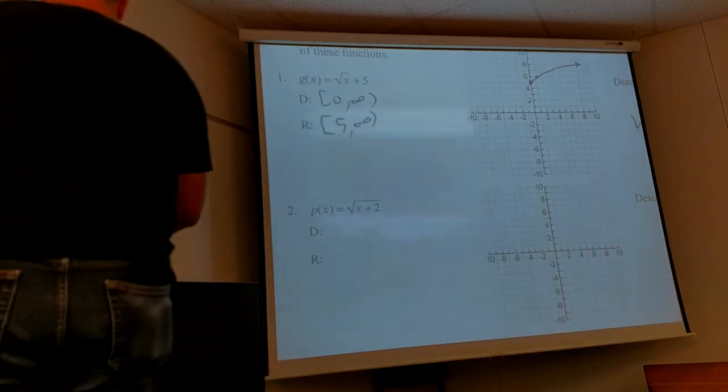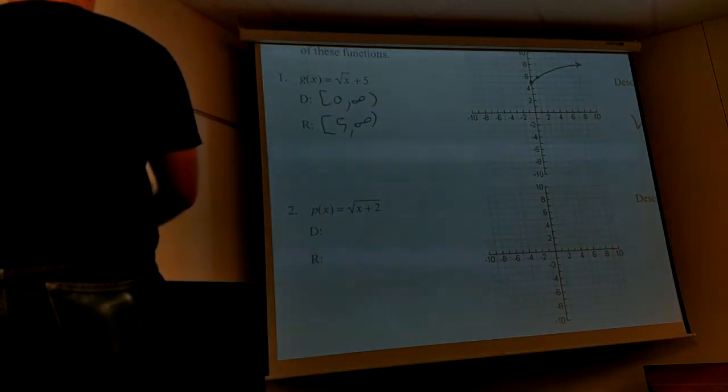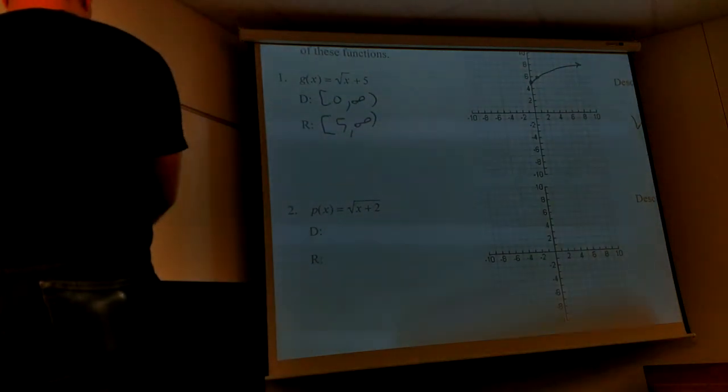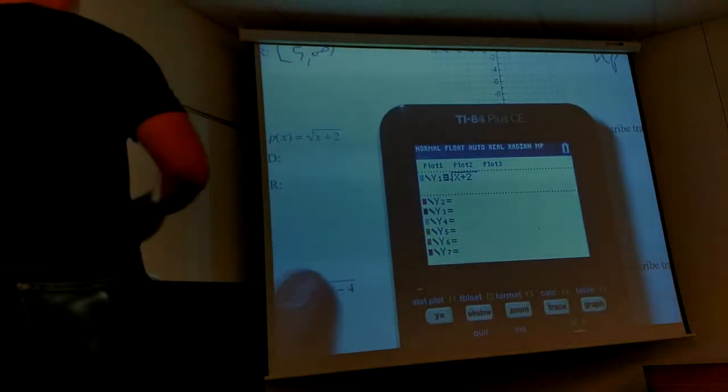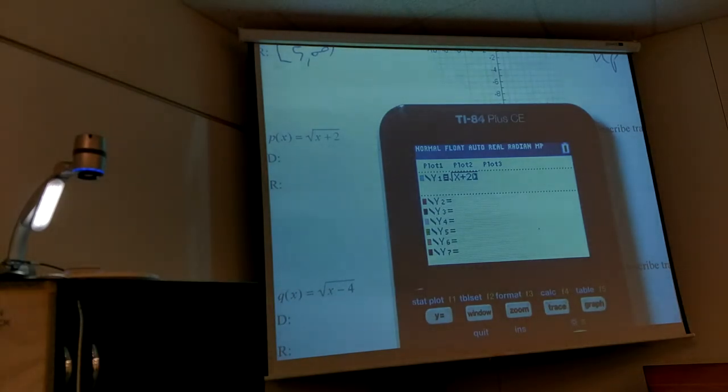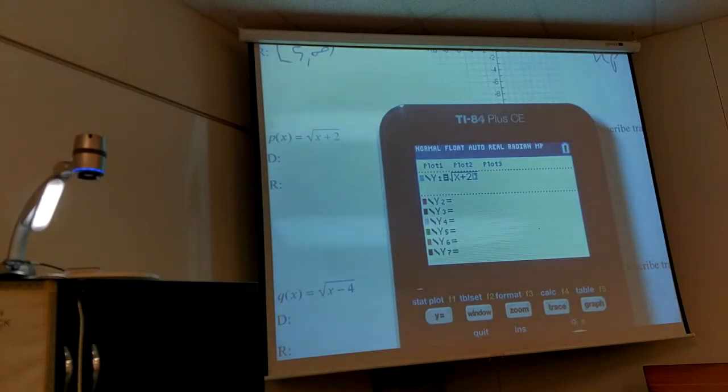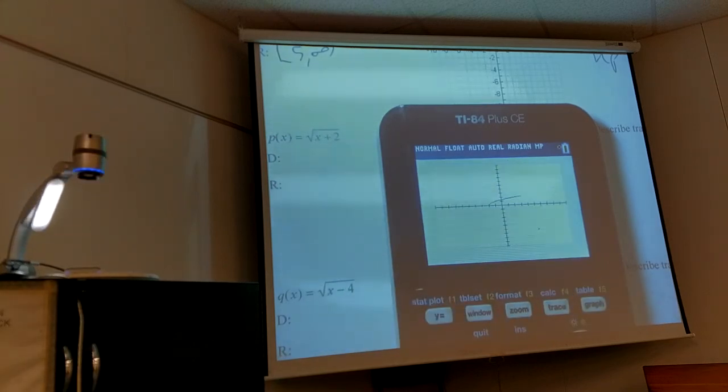But do I want them like that? So you have the newer calculator. Here's the next one. You want the +2 inside. The older one, if it opens a parenthesis for you, you don't want to close the parenthesis until you get the +2 in there also. So the whole thing is in the square root. So when you graph it, it should look like that. So how is that different from the base square root graph? It moved to the left 2.